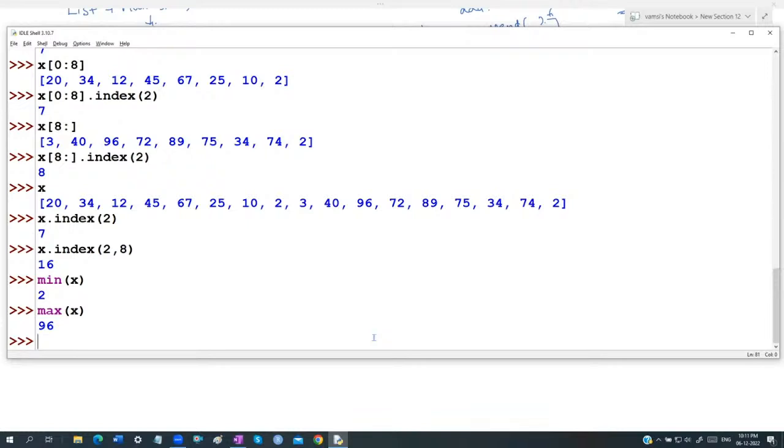Like what is clear, what is remove, what is pop, how to append the elements, how to go for this particular extend. All these are ideas only to make you understand how to use the methods actually, guys. Out of the methods I'm explaining, I may use only 2 or 3. Mostly I'll use the append method or the extend method. Remaining, I don't use at all.